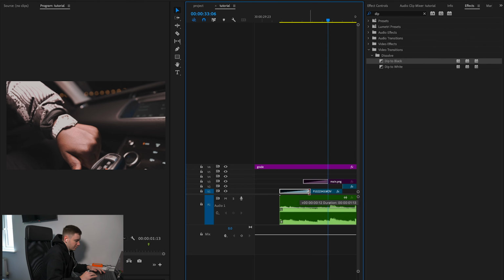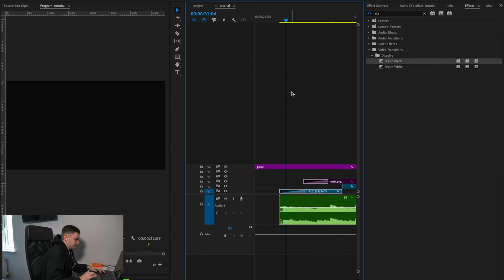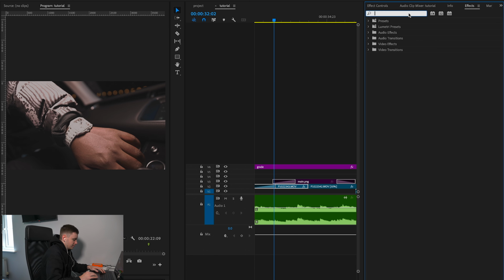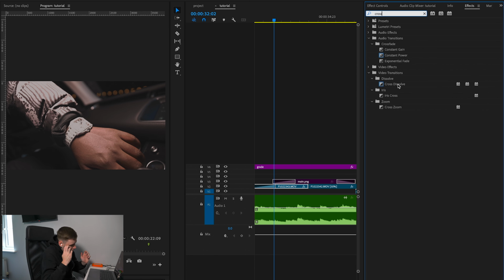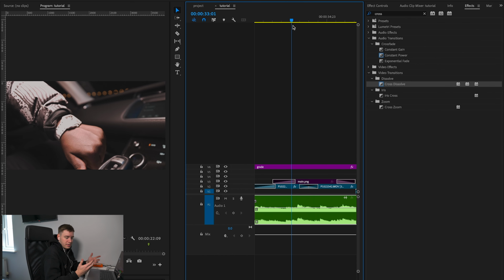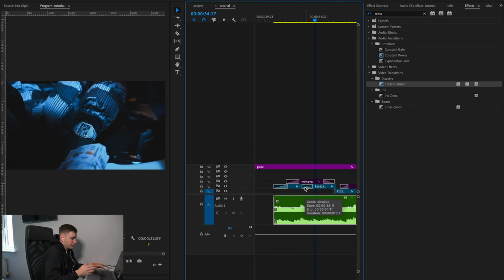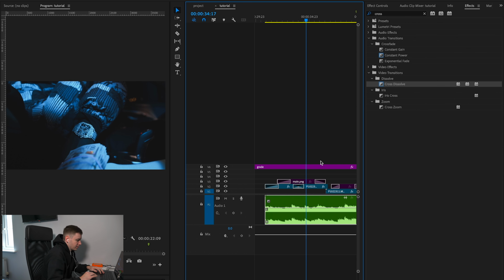You can make this longer or shorter, depending on how fast the intro track is. Now we're going to type in cross and use the cross dissolve. This is really hit and miss, but I'm going to show you why I use this in this video. We're going to drag that in the middle of these two, so now it should look something like this. It kind of makes sense because both are watch shots, just with different lighting, and this will also be hidden by the titles over the top, so don't look into it too much.